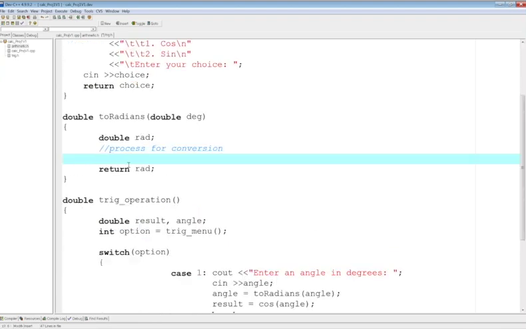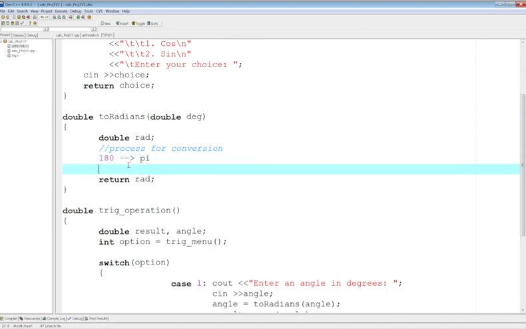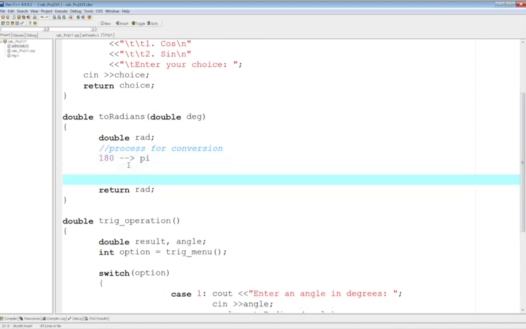Let's do a quick analysis for the conversion. Pi is in radians. 1 pi is 180 degrees. So let me show you here. If you have 180 degrees, gives you pi, right? I'm just writing here as a scratch pad to show you how to do something.